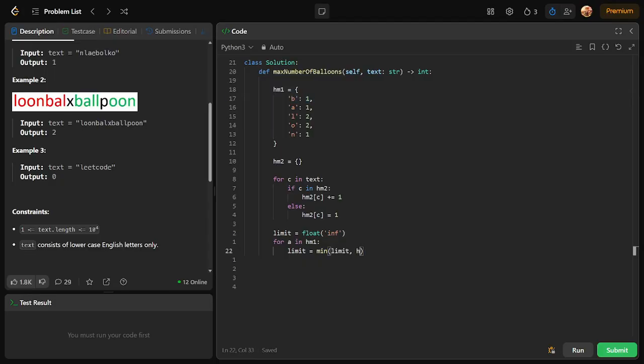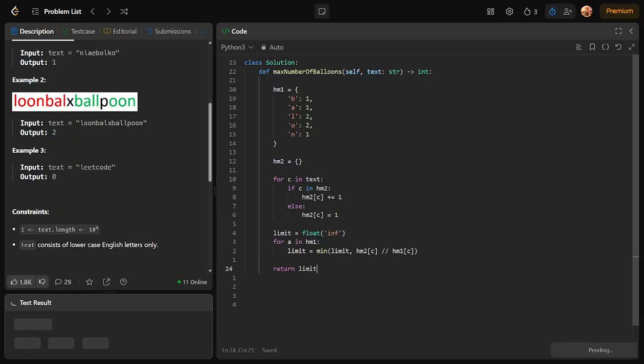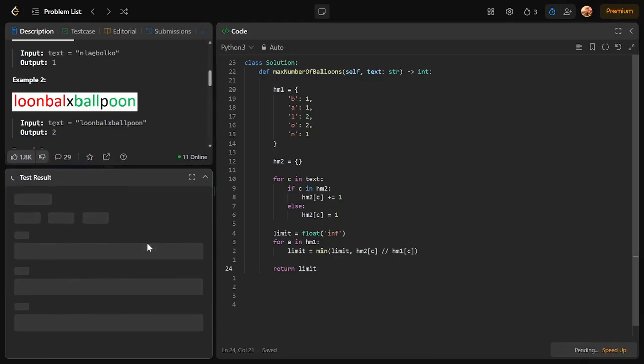So that would be HM2 of C divided by HM1 of C. And then in the end we return the limit. So let's try that out.